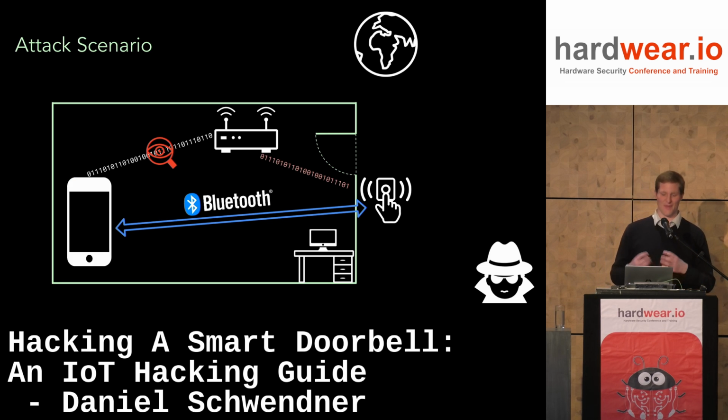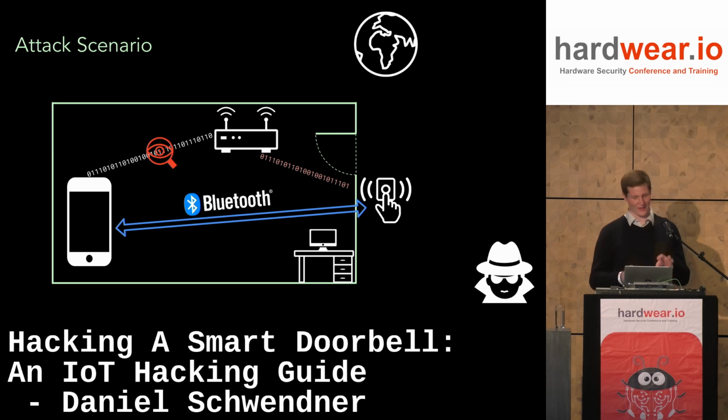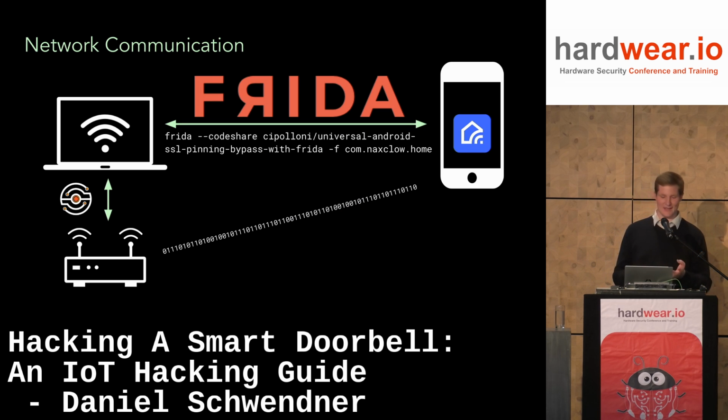So where are we going to start this analysis? First of all, I want to look at the mobile application and the communication between the app and the Wi-Fi router. For analyzing the communication, we need access to the plain text API calls. That's why I used Frida to disable the SSL pinning and verification. Then I connected the app to my Wi-Fi router. From there I forwarded all the network traffic to my reverse proxy, mitmproxy or Burp Suite, and so I could look at the plain text network communication.